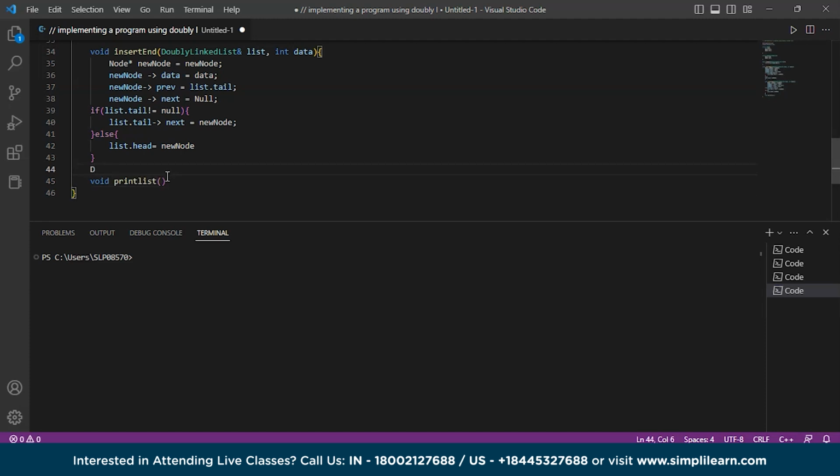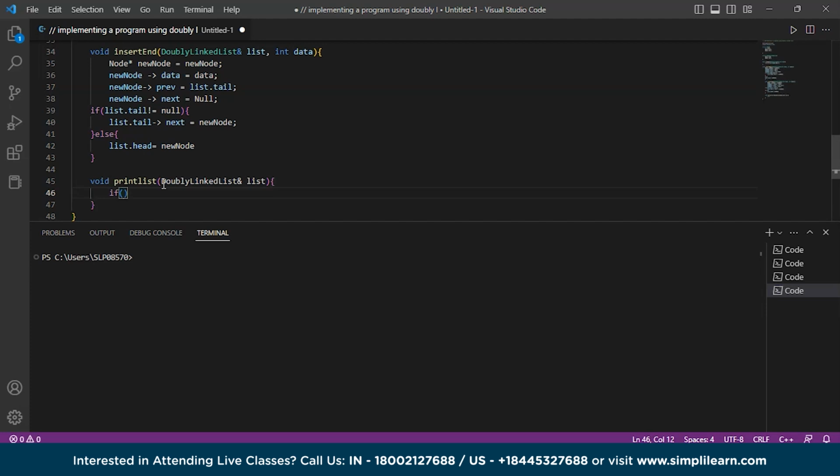So mention the arguments. We are passing the arguments, which is the doubly linked list we have taken, doubly linked list and list, int data. Oh, sorry, we don't need to pass this here, guys. Now we have to first check again whether the list is empty or not. Since we have already created another function for that, let's just call it right over here.